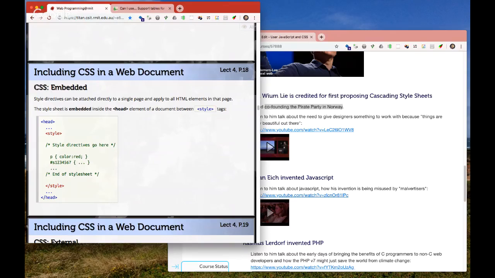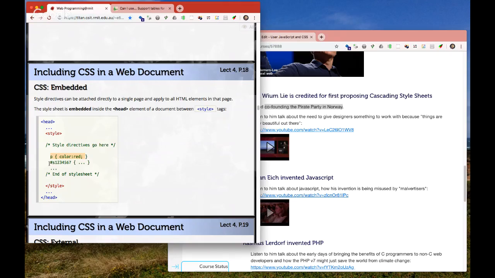The next worst way of putting code in a style in a web page is to have an embedded style sheet. So generally, this is put inside the head tag, not to be confused with the header tag, as discussed in week 1. So you have the style tag, and then you put some styles in there. You can have as many styles as you like.